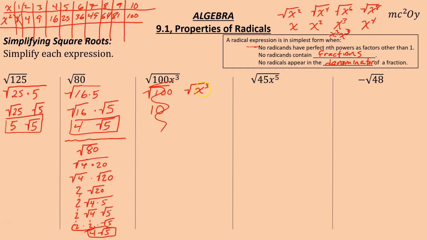What root's close to 3 that's even? Well, you could break this up as x squared times x under there. X to the 1st, right? Because 2 plus 1 is 3. So root x squared times x, we would write as root x squared, and root x squared, well, we just said that that's x. And that root x just drops down. You can't get another even number out of that. There's only one left. And so now we remember we have the 10 here. We drop it down. So we have 10 times x times root x, or 10x root x.